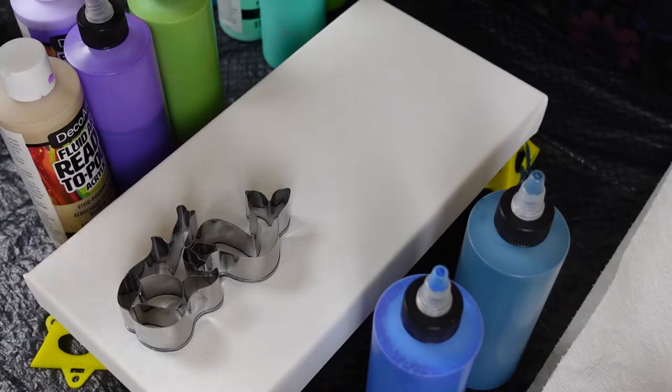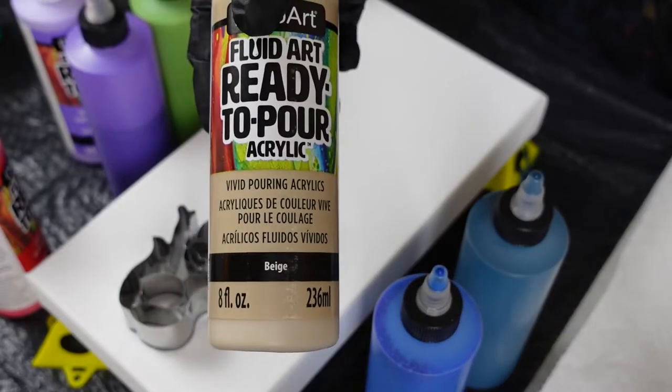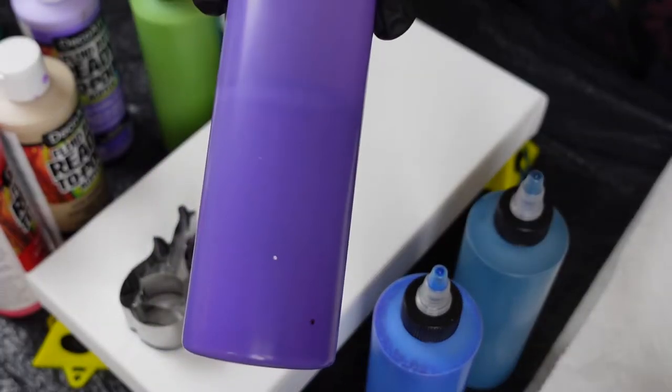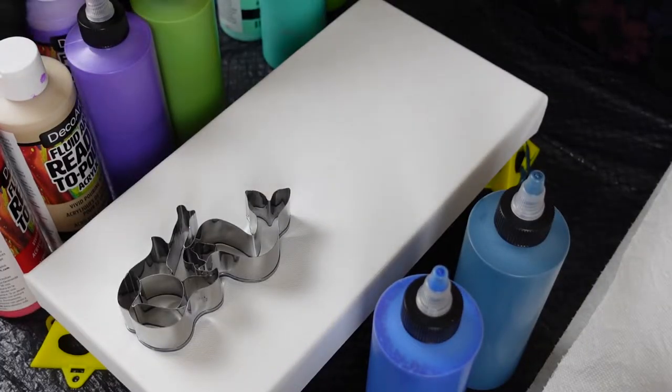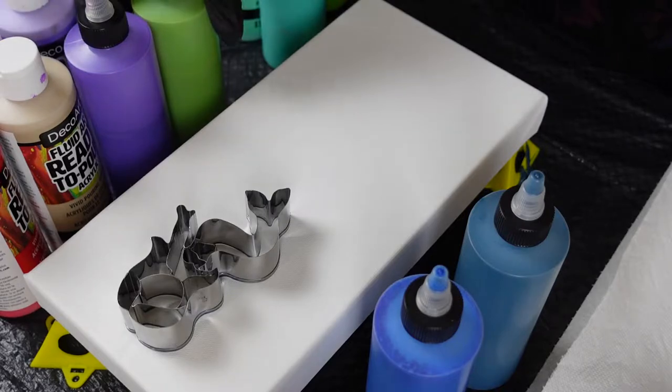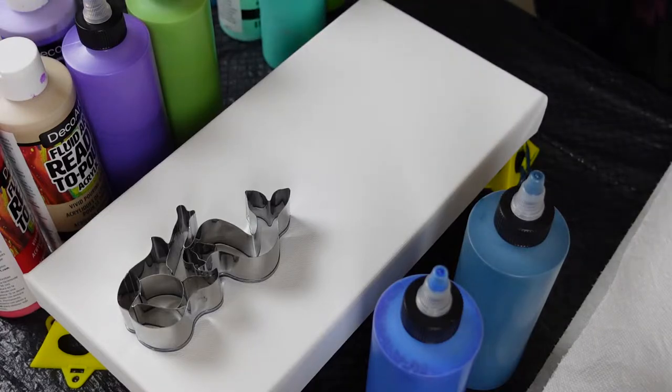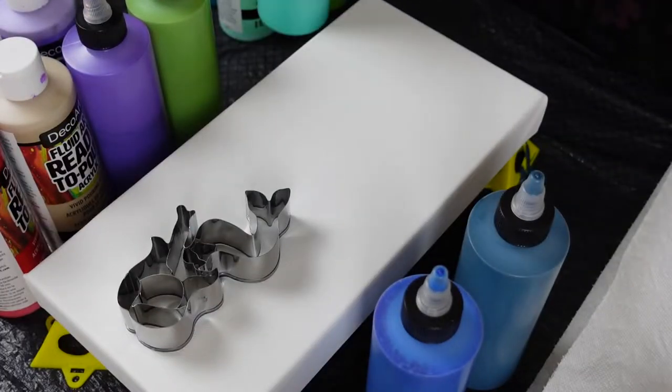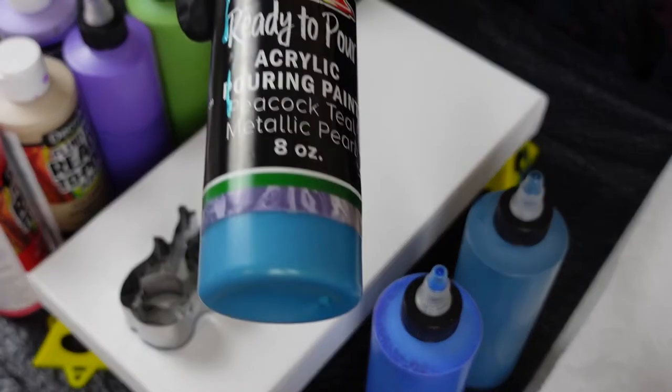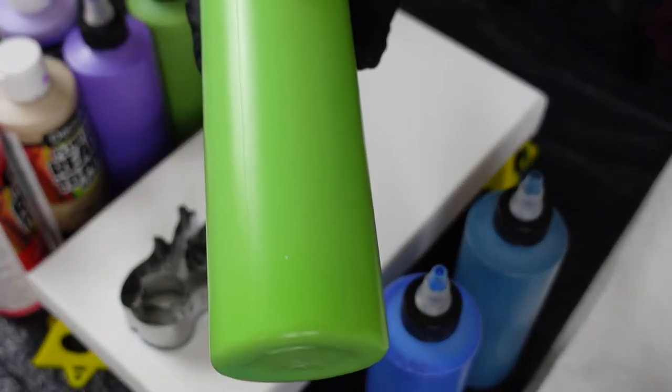Today's little mermaid is legit going to be the OG little mermaid herself, Ariel. For the hair I have the true red. Her skin tone is going to be beige. For her little bralette I have this nice purple and also some lavender to go with it. I have this pretty green that I mixed up.